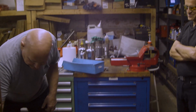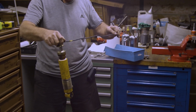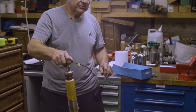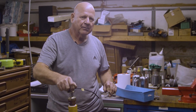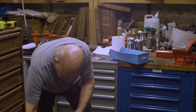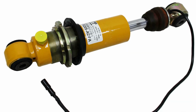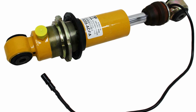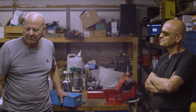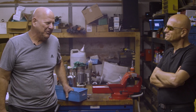Well, here's shocks like this. Now here's one I have not rebuilt yet. But for years, this was probably one of the most sophisticated shocks you could buy, period, bar none. Inside the ram is a printed circuit board about the size of a postage stamp, a 12-volt electric motor, gearbox, and 2 position sensors. Pretty sophisticated design. It was. But they quit making it. And now no parts are available.